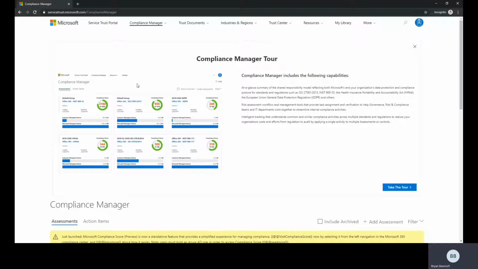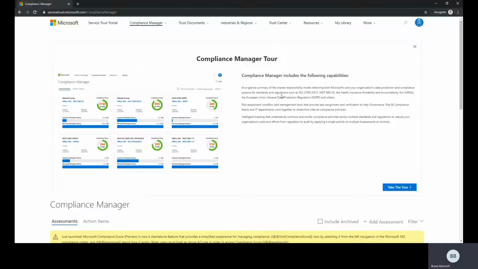First thing I'm going to have you do is go to servicetrust.microsoft.com, and once you get there, you'll see it'll probably ask you to log in first. Go ahead and log in, and then you'll see a Compliance Manager option at the top there. Go ahead and select that, and make sure you select the Client Compliance Manager Classic one here. The other version will work, but it looks a little bit buggy, and this classic version is a little bit more reliable. So that's what we're going to be working from today.